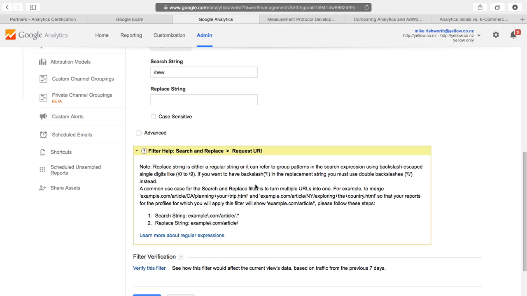Okay, so it looks like the request URI is all-encompassing, so it's taking into account the host name or domain name as well. And it needs to be fully formed. And you can see here that it's using regular expressions as well, so you need to escape things like dots, and you can do smart matches as well, so that will match anything that comes beyond that, and just shorten it down to that.